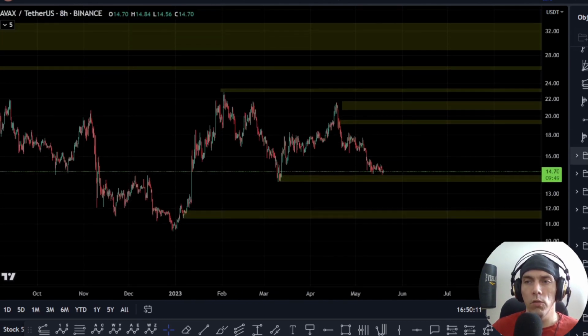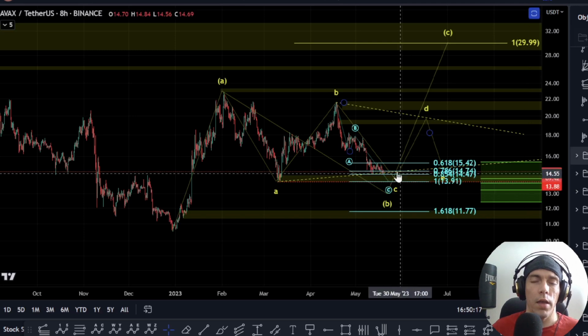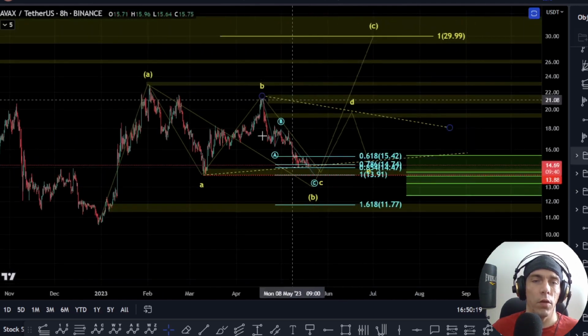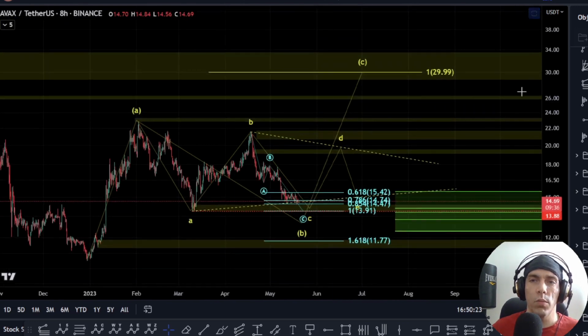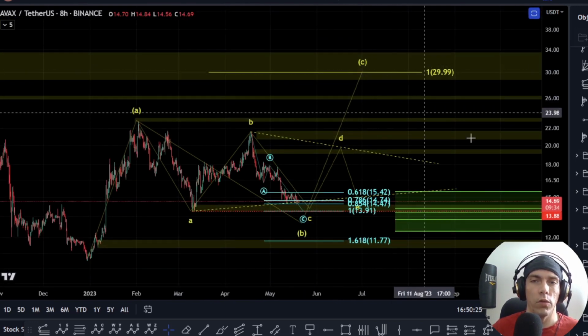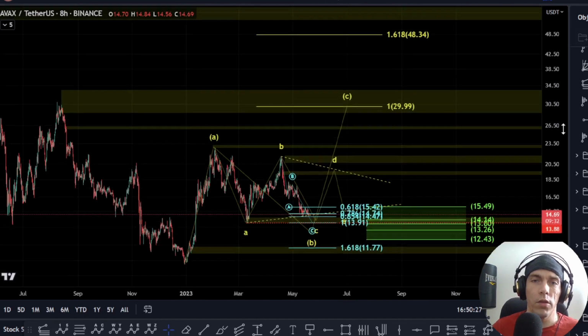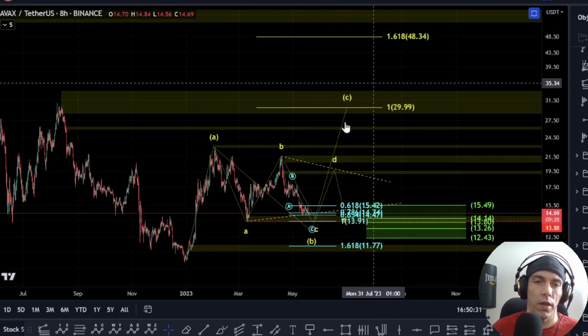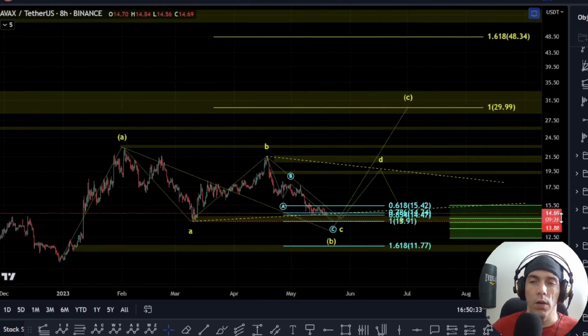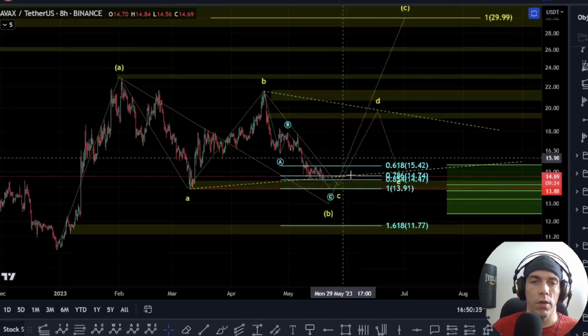So in the shorter term here, what I'm tracking is the potential that what we could have within this area here is a ABC to the upside. So if we are looking for this as a simple A, B, and a C to the upside, what we'd be looking for is a potential to move up towards this 1-to-1 area here. If we did move up higher up towards this 1.618, we could also argue that we have that potential of an impulse. So now within this count, there's a couple of ways I'm looking at it.